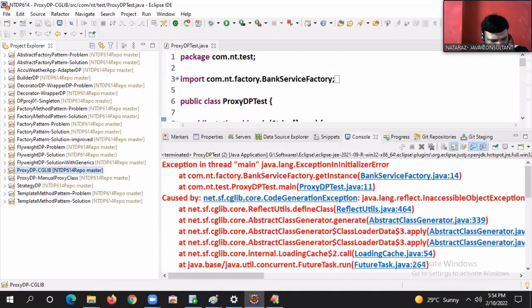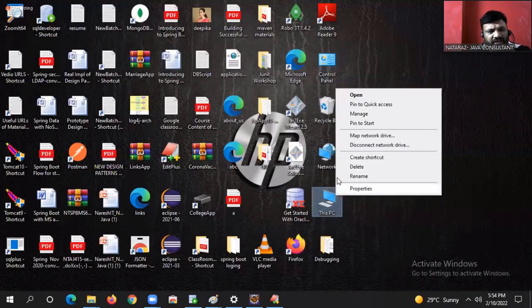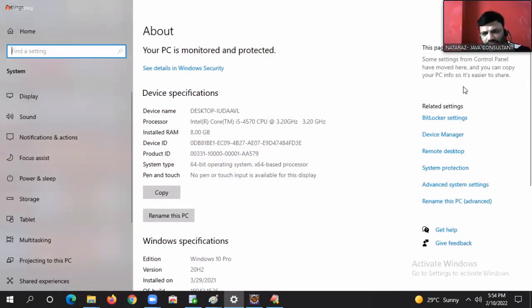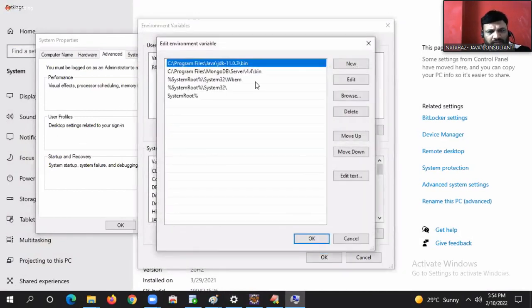And I made sure that the same 11 is there here also. Environment variable path is also pointing to 11. Did you notice that, guys?